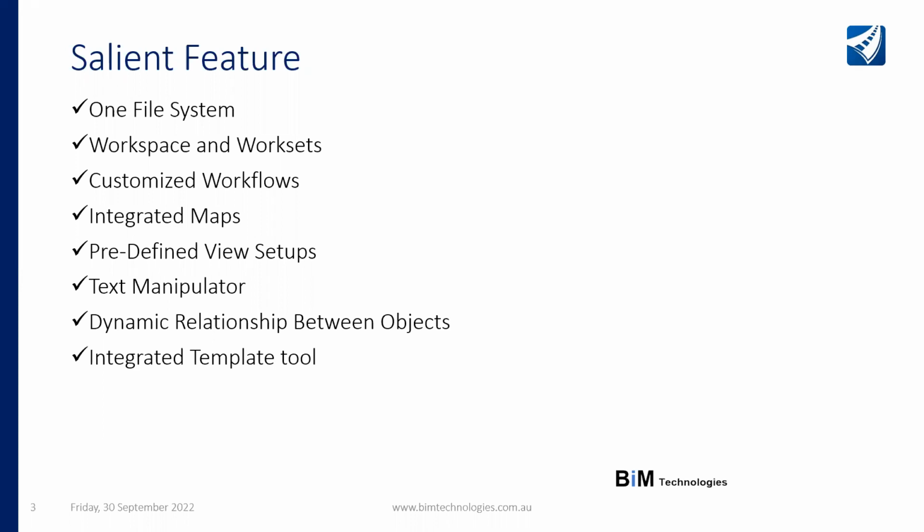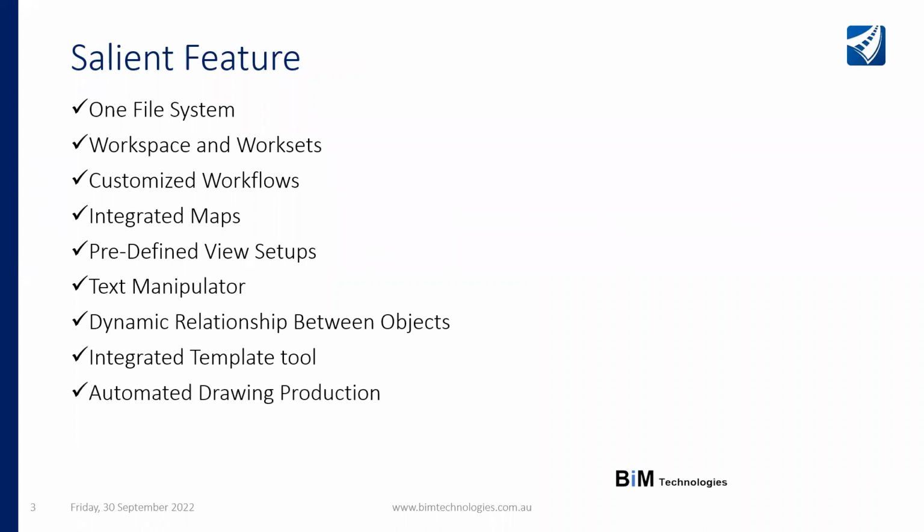It comes with an integrated template tool. A template is like the typical section. Unlike in other software like Civil 3D, where we have a separate tool to create the template and you bring it into the software, this comes with the integrated tool. So you edit the template and update, and your corridor will update automatically.